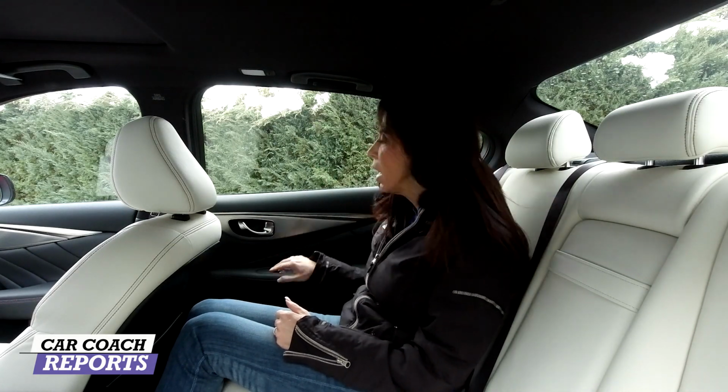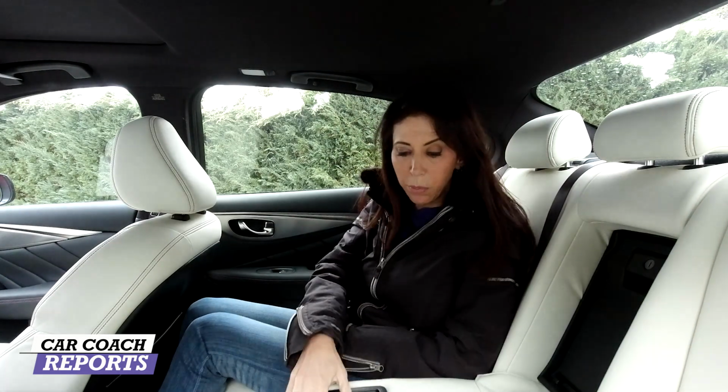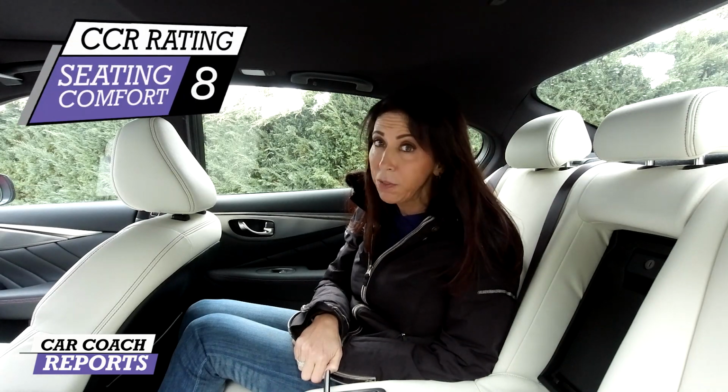There is a speaker, but this is a pretty basic back seat. Now, with the overall comfort of the front and the back seats, plus the fact that you've got a pull down here and 2 cup holders and a pass-through, which is lockable, I'm going to give it an 8 for seating comfort.